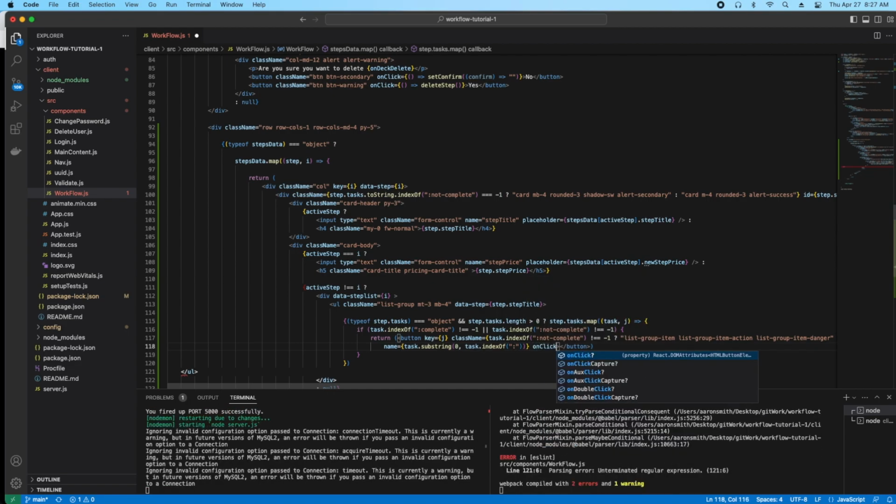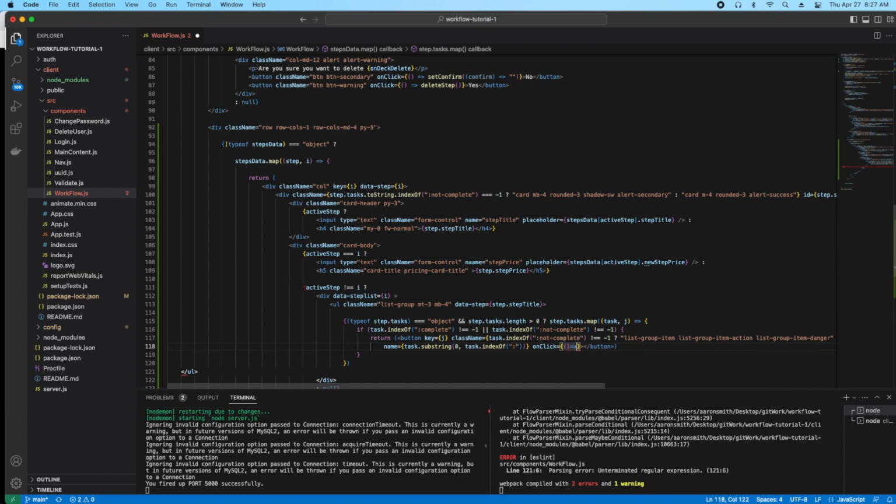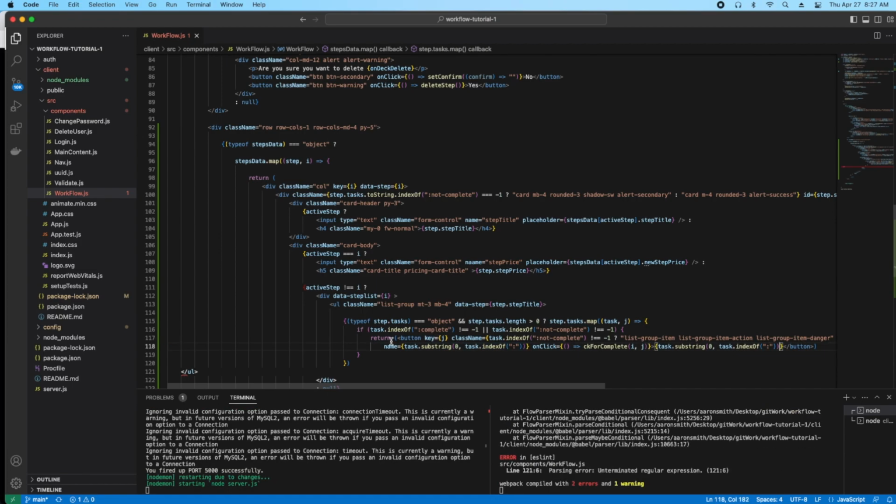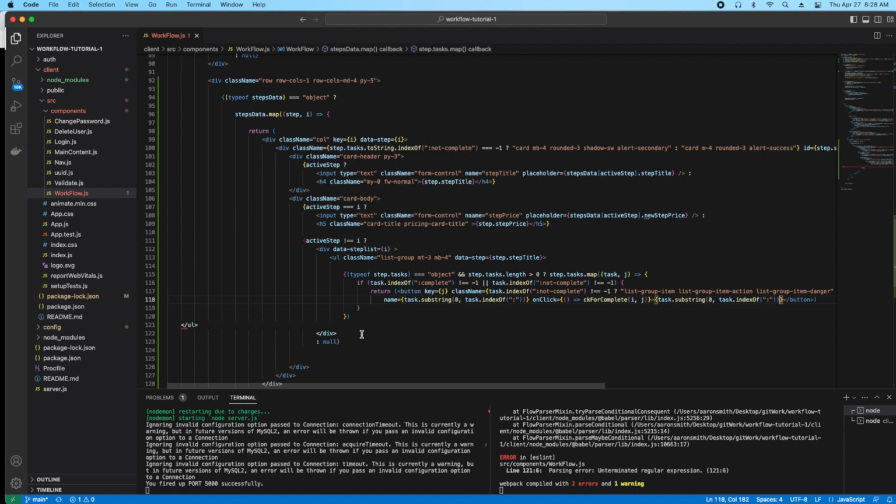And let's just go ahead and view this. The substring to the first index of colon is basically just the title without the not complete in it. And let's just put that in there. So we don't need to show the user if it's complete or not. The color will verify that. So we're just going to use the substring to take that part out of the title. And let's organize all of our divs correctly so that this will render in React.